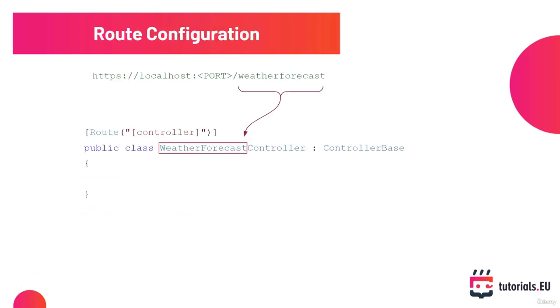Now when we took a look at our project, especially at our WeatherForecastController, I already explained it earlier in this video, but let me just get that again. The project contains a WeatherForecastController by default when you create this project. The Route attribute on top of the WeatherForecastController means that requests with this route parameter, weatherforecast, you can see that right here, should be routed to the WeatherForecastController. Now, notice that word Controller right here. The Controller suffix is not part of the URL. So now let's continue and change that WeatherForecastController here into our FlightController.